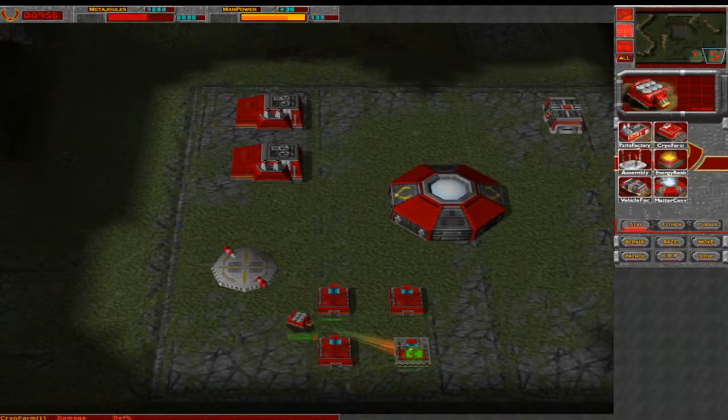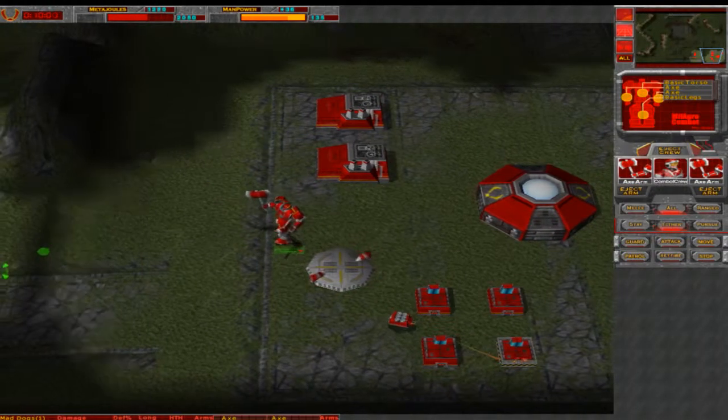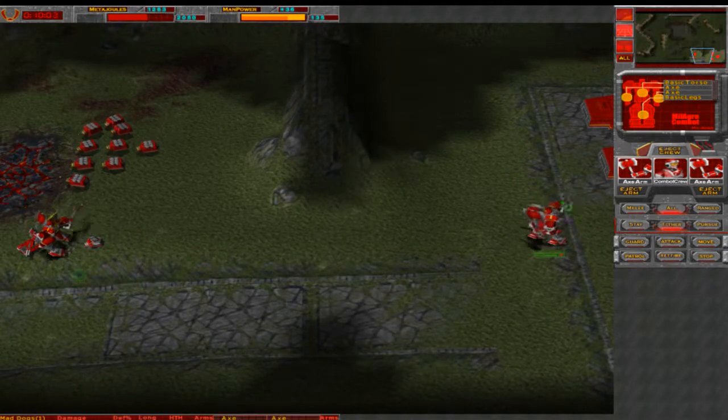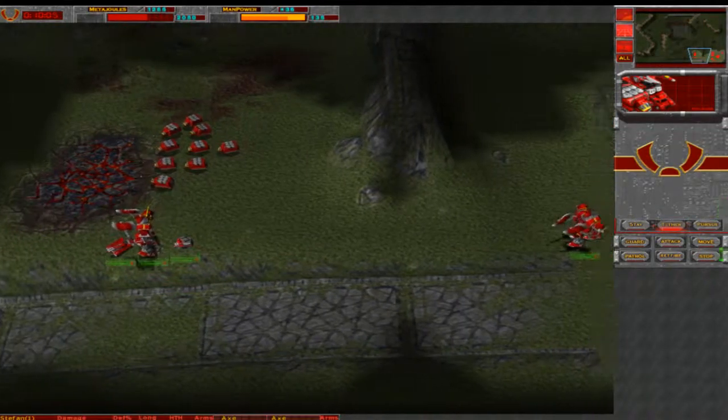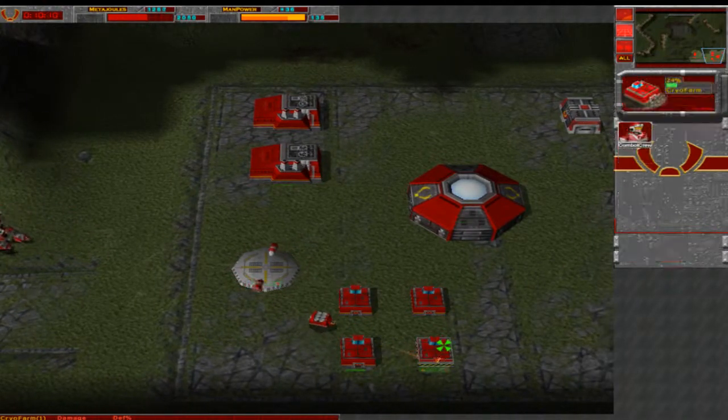At the moment, this is just completed really early on. There we go. Okay, so this can build up a small attack force of combots.